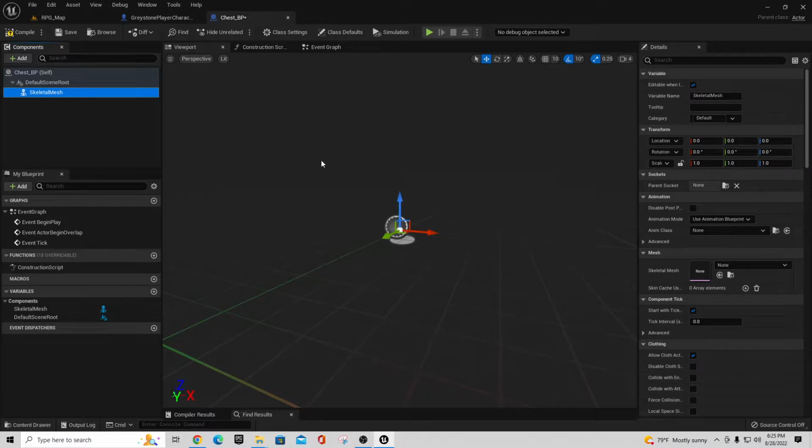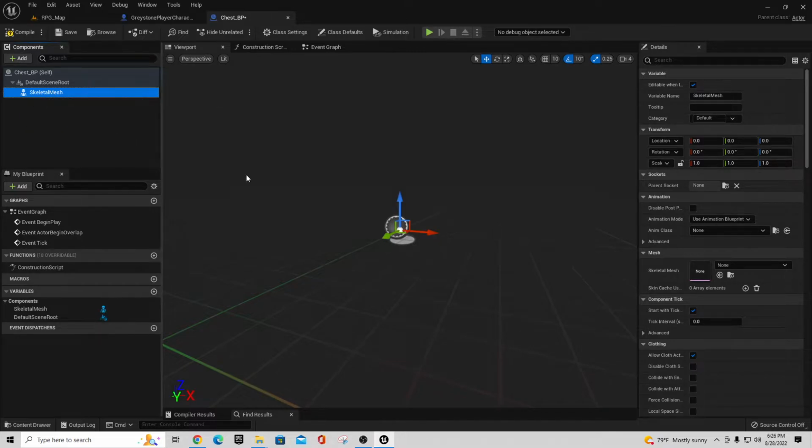A gun, for example, could be a static mesh if it doesn't have any slide mechanisms or a trigger that moves or anything like that. But typically even a gun is a skeletal mesh because it has a slide or a trigger. Or a bow would be a skeletal animation because when you animate it, you're moving bones that create the illusion that the bow's been drawn back, or even the string itself is animated in there. So they have skeleton bones in there to allow you to manipulate the positions of them over a timeline, which creates the illusion of animation. So skeletal meshes are typically used for that. But that's another topic. I just want to point that out.